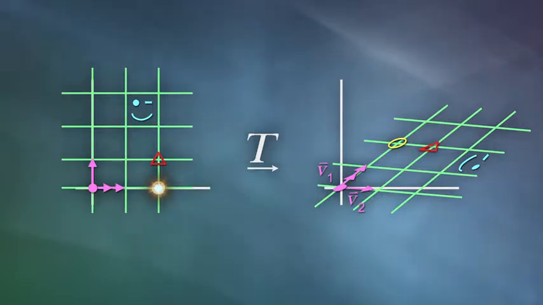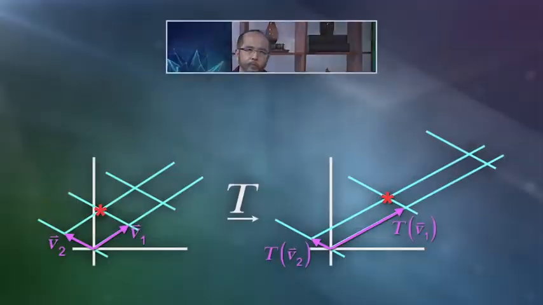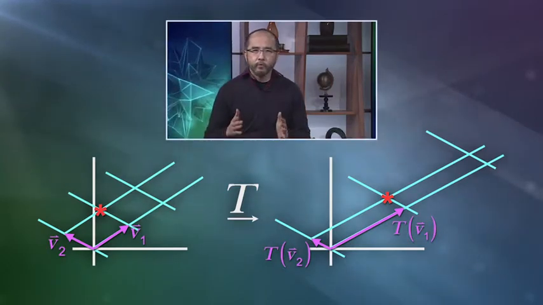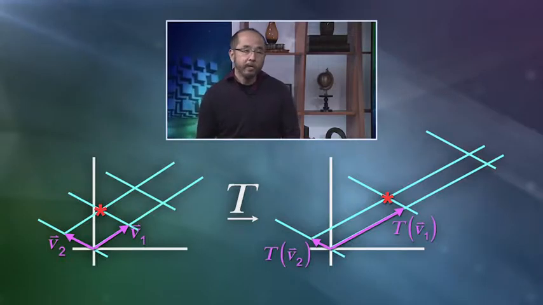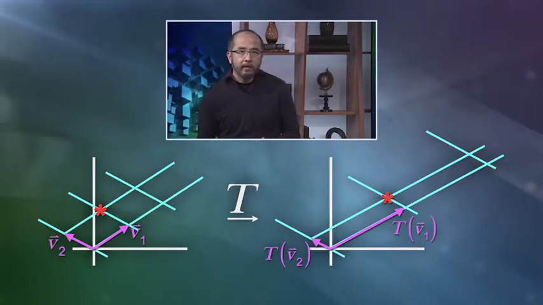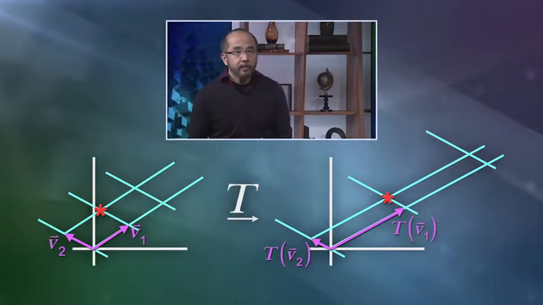We just figure out where it is on the grid of squares and look for the corresponding point on the grid of parallelograms. But this grid of squares is based on the standard basis vectors, which was a rather arbitrary choice and not really the most natural vectors to look at when trying to understand this transformation. Perhaps better ones to look at would focus on the ones that don't change direction, the so-called eigenvectors. If we could find such vectors, then the grid based on these eigenvectors wouldn't change much under the transformation. It would change scale along these directions, but the grid orientation would stay the same.